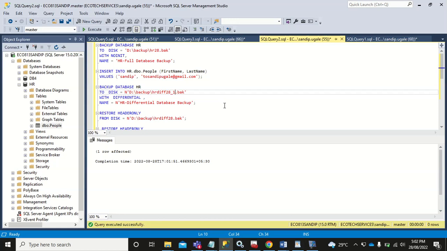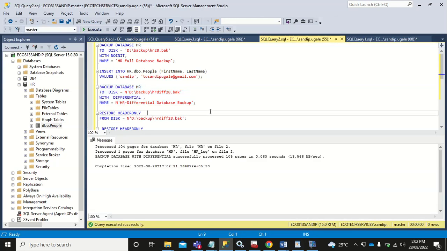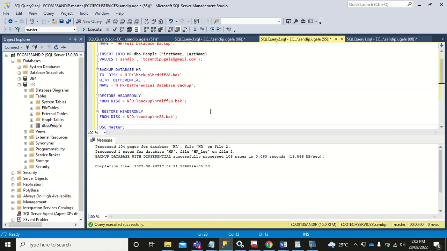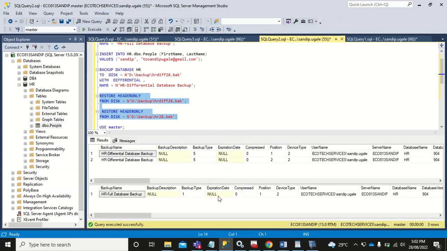That is the one I have given a new name. Okay, I will keep the same name. But I will take the backup again, and we will check what is the difference now. We will execute those two files and check.